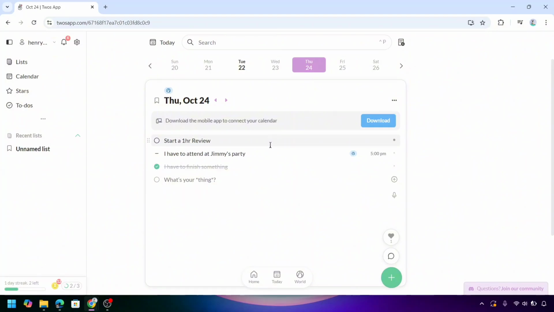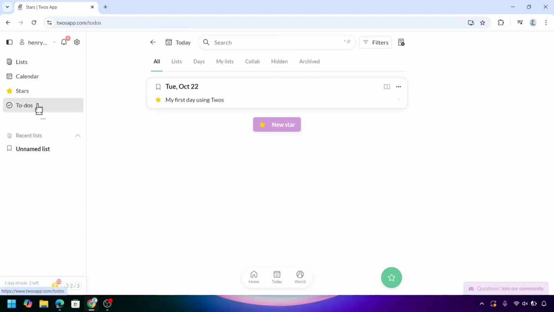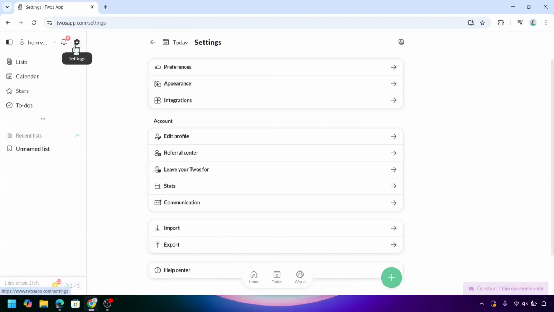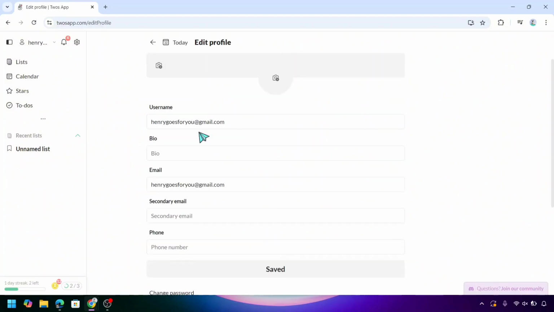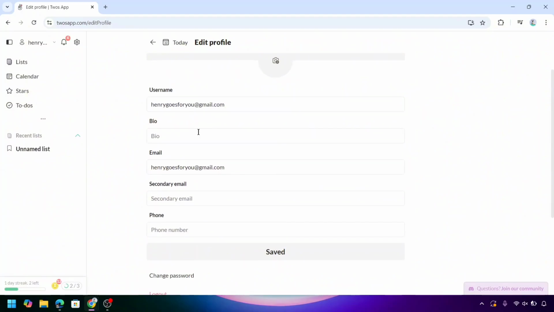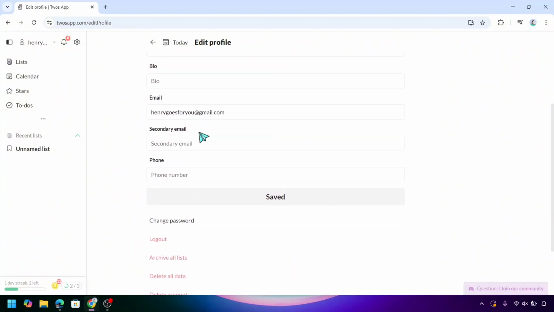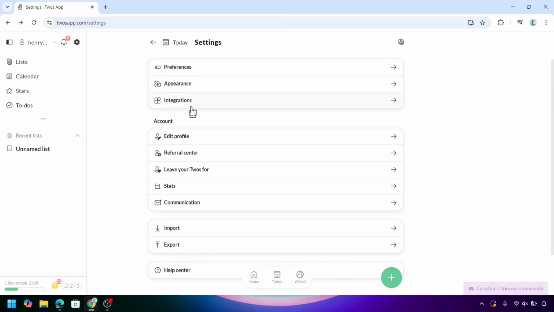And then lastly, I want you to explore what's inside the settings, since this is one of the most important things, and this is how you appear digitally in the Tools application, like your username, your bio, your phone number, and even the appearance of the application still matters, since we are the users who are using the Tools application.